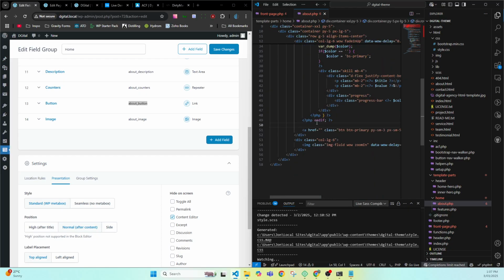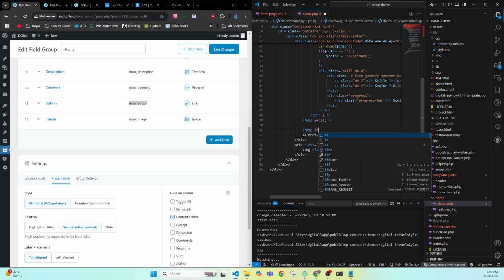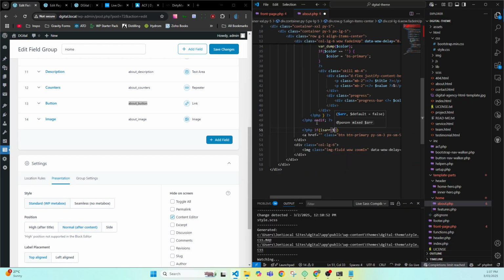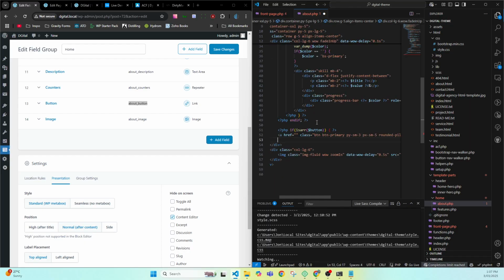So we can go PHP if is a button. If the button is an array and it is not empty, we can output the button. Do you know the amount of times I do this? I should create a custom function helper class for that. But for now, let's just copy that because we're going to replicate it.